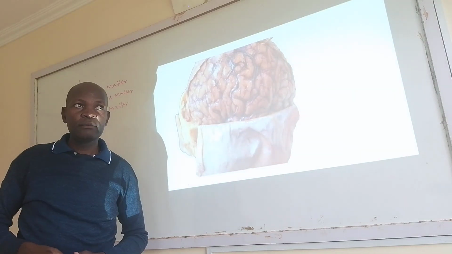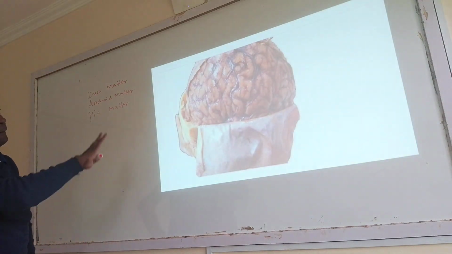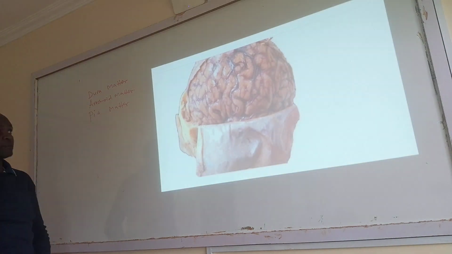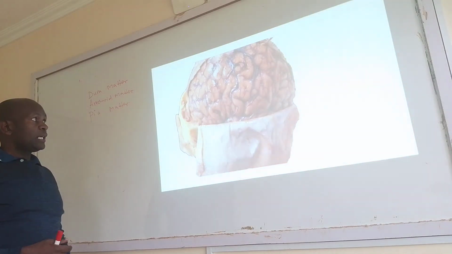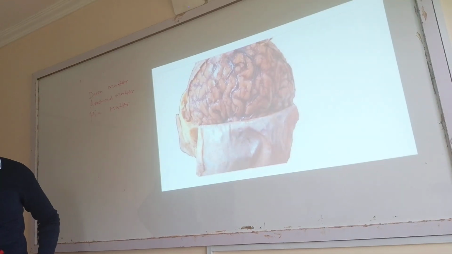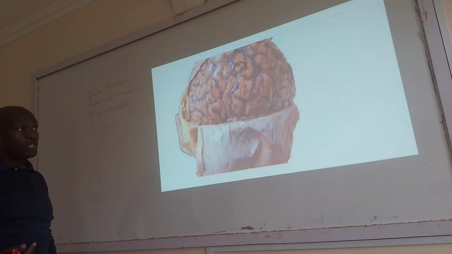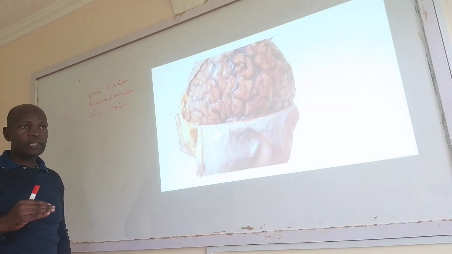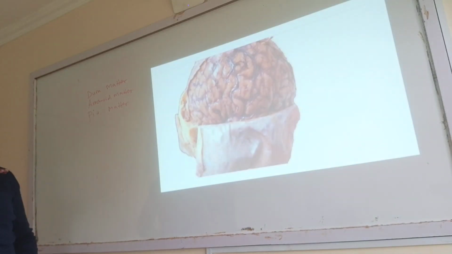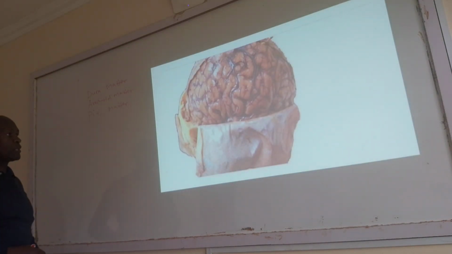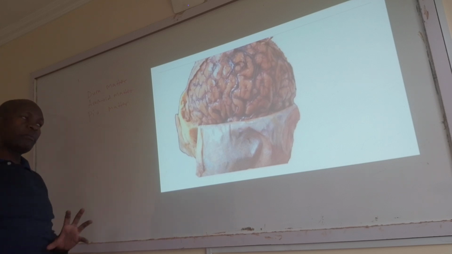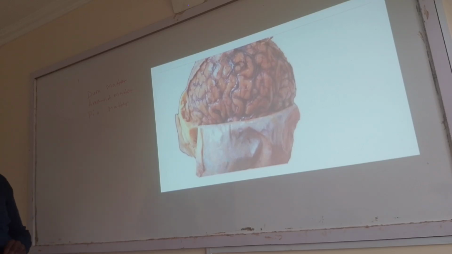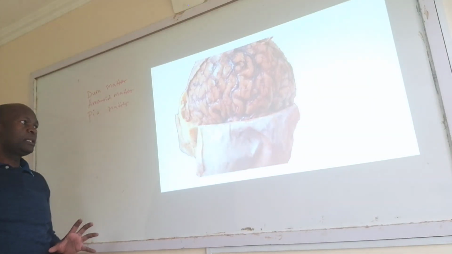So we can say there are 3 connective tissues that actually cover the brain, and these tissues are what we are referring to as the meninges. The most important aspect of these meninges is when it comes to head injury, that is the clinical correlates, and any bleeding that occurs above the dura mater is what we refer to as epidural hematoma. Any bleeding that will occur below the dura mater, then we call it subdural hematoma.